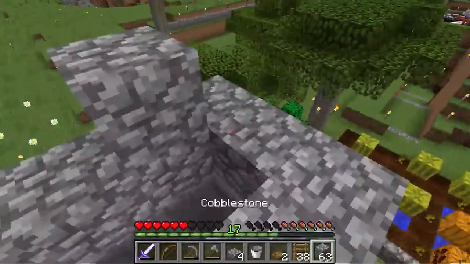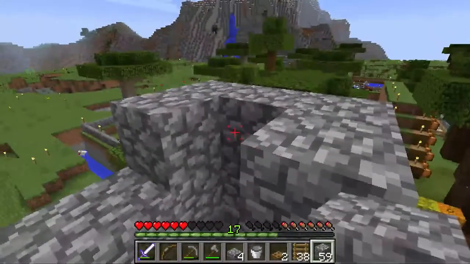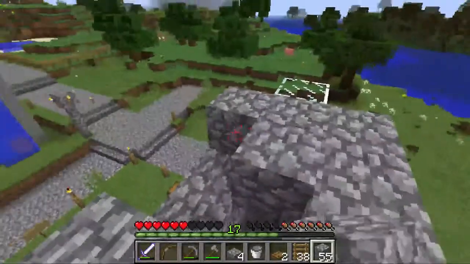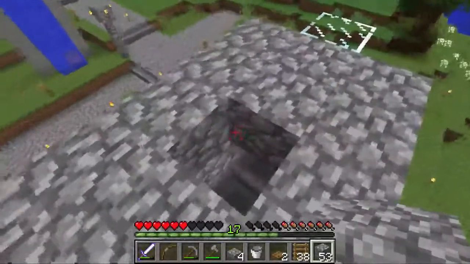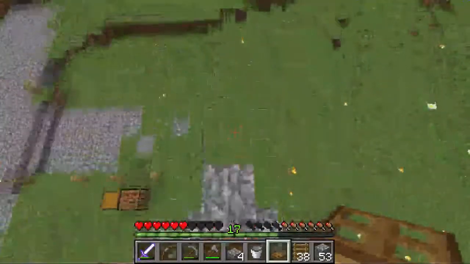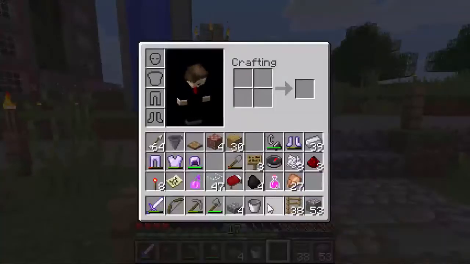Get this finished off quickly. The last row. And finally, a trapdoor there. Go get some eggs. Put this together.